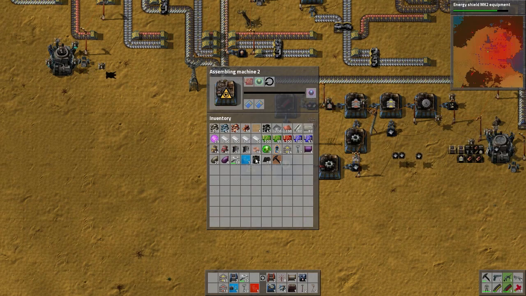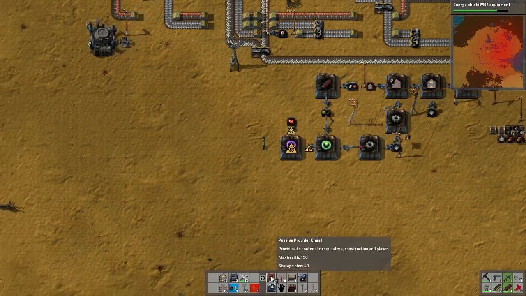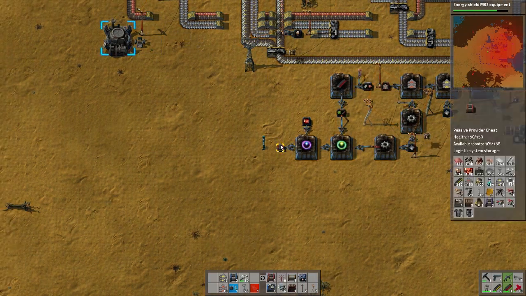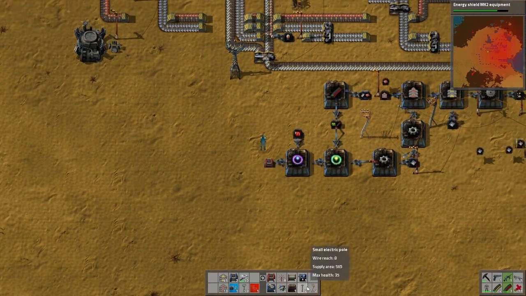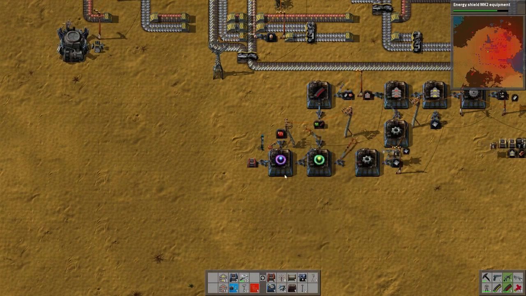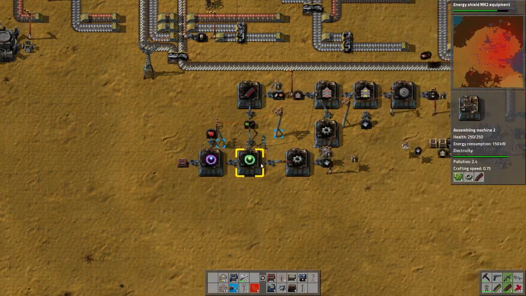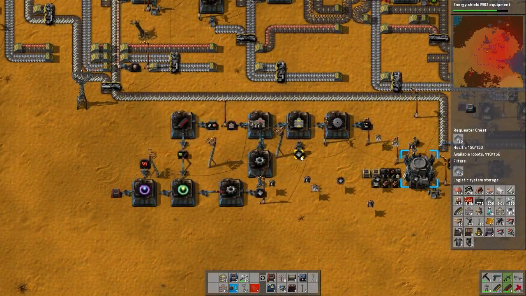So you're making those. You're going to get those from here, and you're going to output those to a passive provider chest. But I want to limit the number you can make by saying you can only make up to a stack, which I think is 50. So I'll give everybody power here. So you'll start crafting, and then we'll be good. Let that work its magic. And then that's fine doing what it's doing.